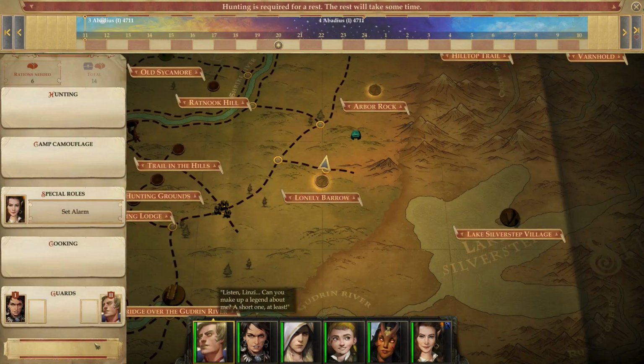Listen, Lindsay. Can you make up a legend about me? A short one, at least. About you? A short one? But your feats would be enough for two heroic epics, with plenty left over for a saga.